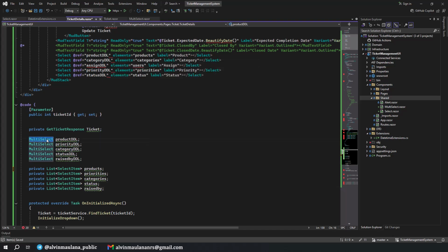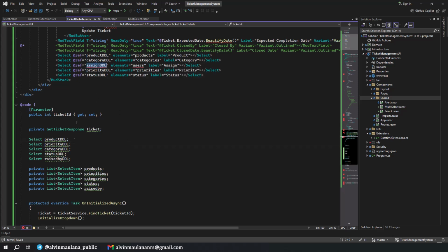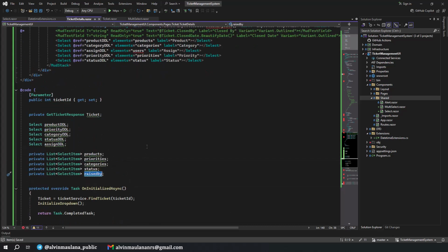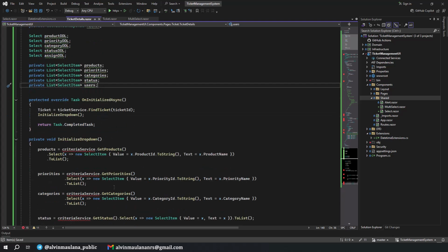Oh, yeah, it should be select instead of multi-select. Okay, should be fine. This one should be assigned dropdown list. This one should be assigned dropdown list. Or maybe not assigned. This one should be users.